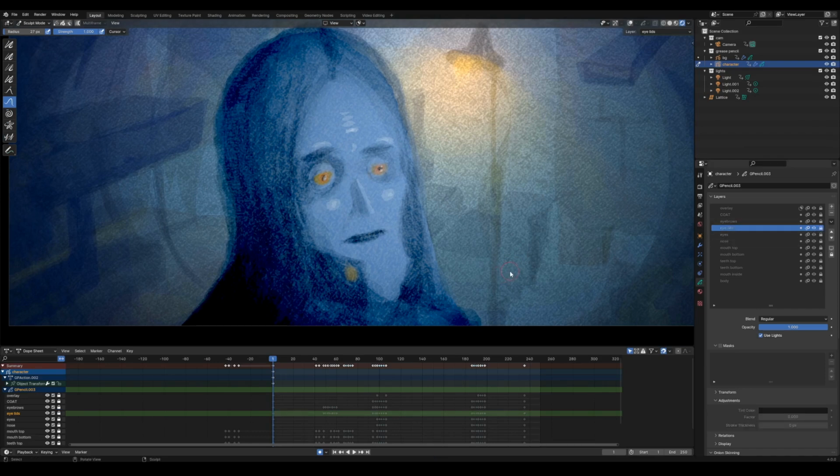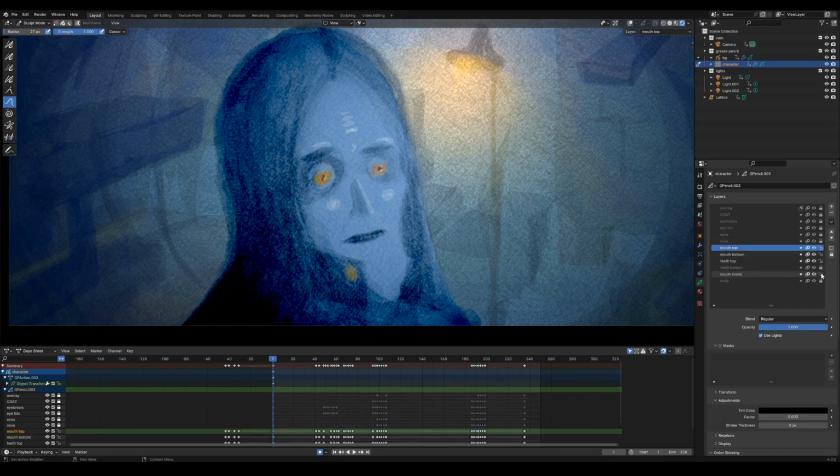So I needed pretty much a lot of control over his mouth. To cover the mouth animation, I needed five different layers.